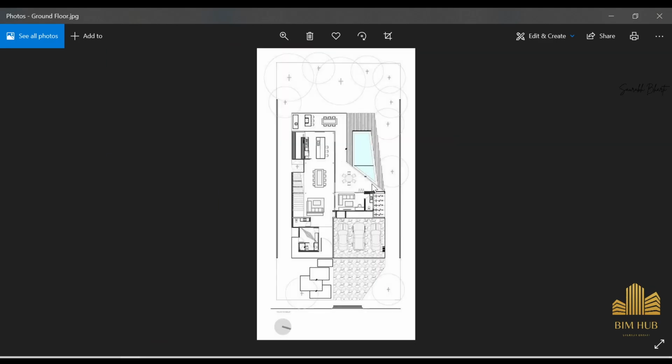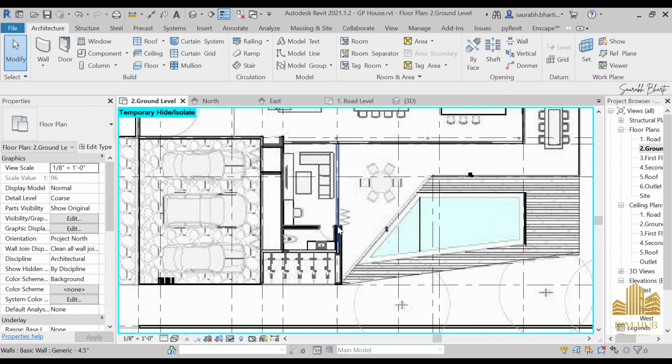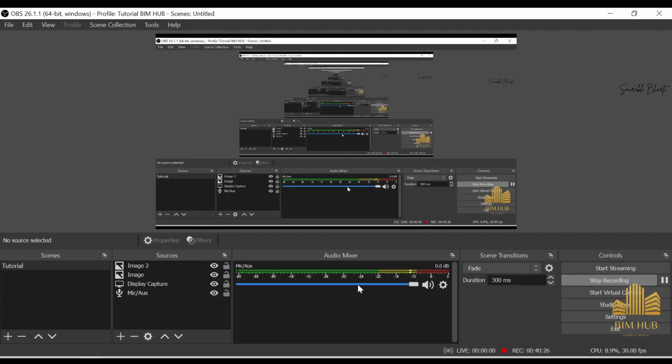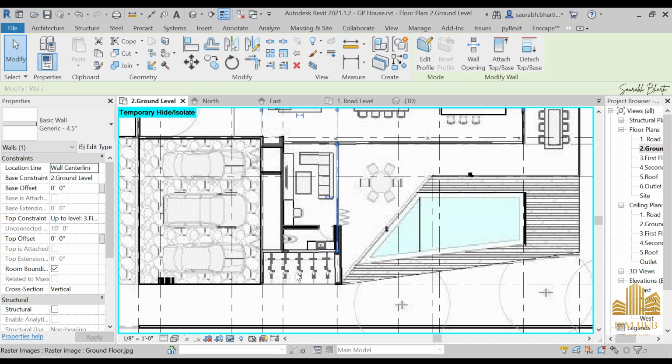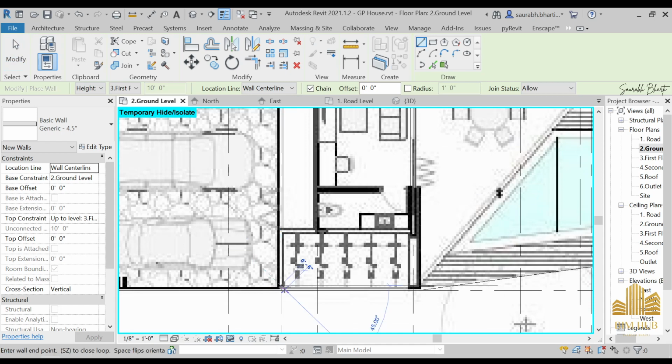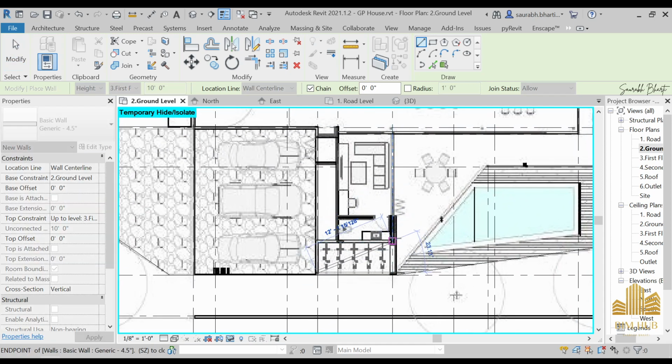This is a wall. So let's just check it out. From here we have a sitting area, and from here we have this, so we can make something angular from here. WA for the wall, and from here till here maybe.